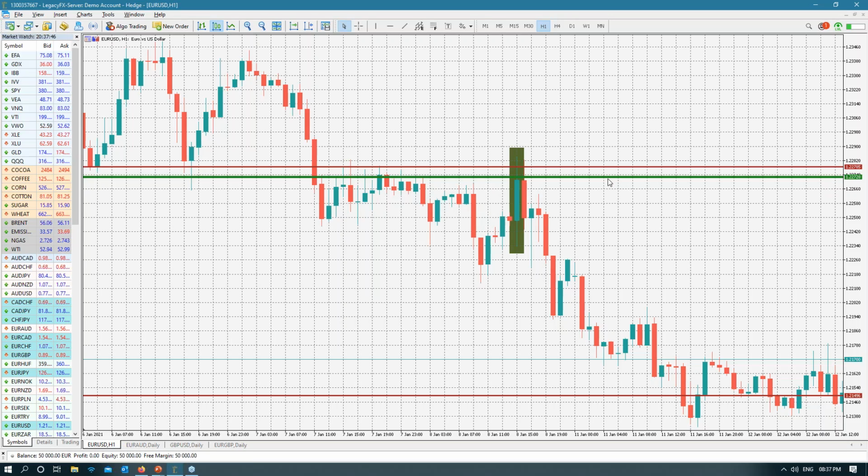Okay, so let's say you took the short there. Let's say, yeah, we'll start with the short and we'll do the long after that. So you took a short. What would be your stop loss? I'm going to give you 3 options. Let's say, so this was the resistance point, so you put it there. That's option number 1.